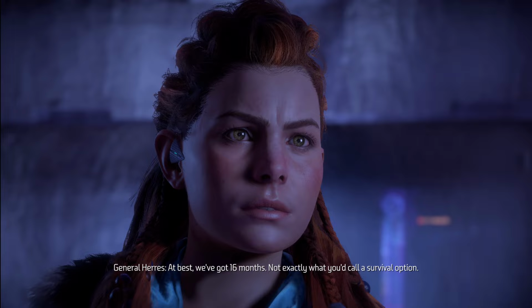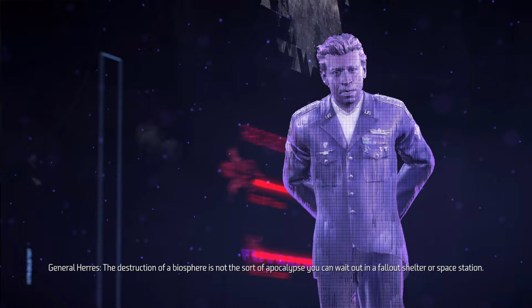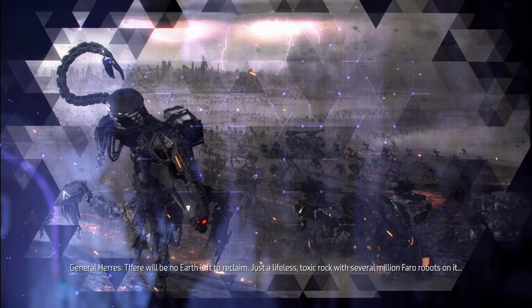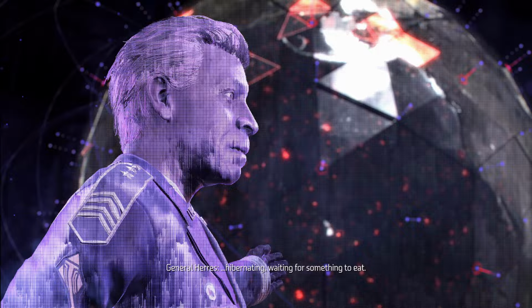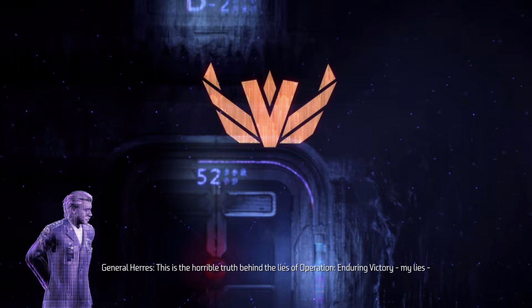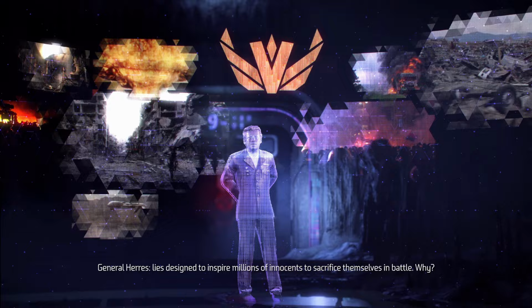Okay, I understand. What you call a survival option. But it's been 1,000 years now. It's not the sort of apocalypse you can wait out in a fallout shelter or a space station. There will be no Earth left to reclaim. Just a lifeless, toxic rock with several million Pharaoh robots on it. I see. Waiting for something to eat. This is the horrible truth behind the lies of Operation Enduring Victory. My lies. Lies designed to inspire millions of innocents to sacrifice themselves in battle.